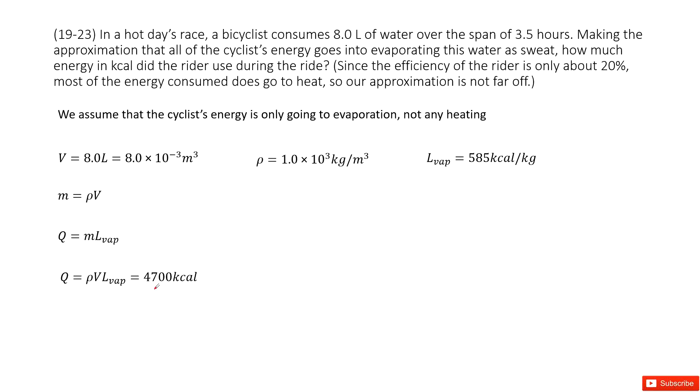So this one we can see, we list what are the known quantities. First one, the water's volume is given as 8 liters. We can convert the unit to meter cubed. And also it tells you how much energy consumed. So you can see we consider this process as a liquid evaporation. So we just need to know the mass and the evaporation constant for water. And this constant can be found in the textbook. I write it there.